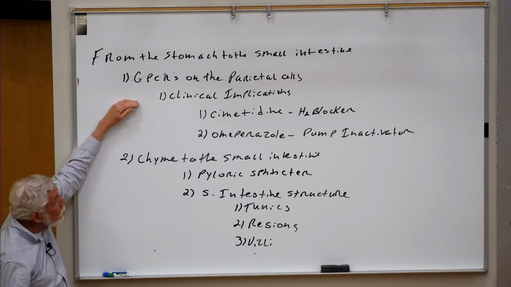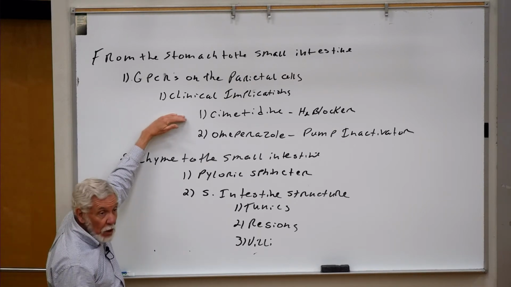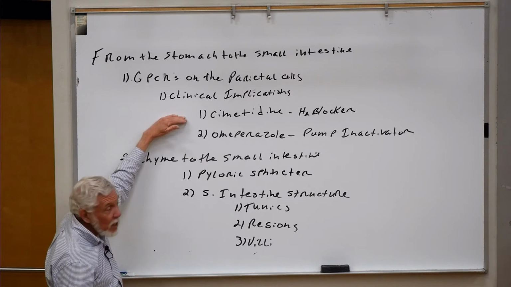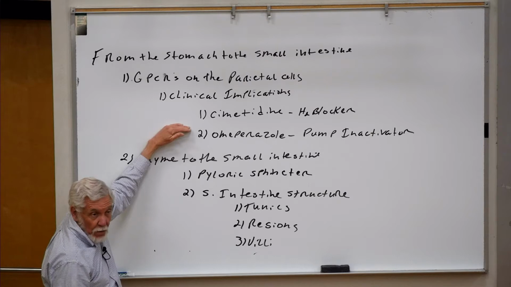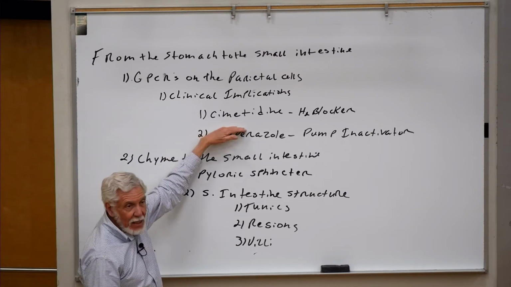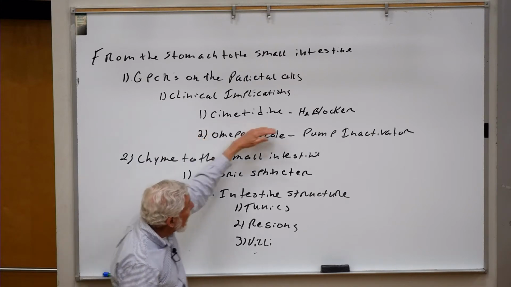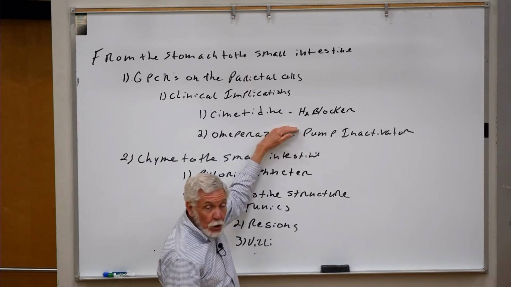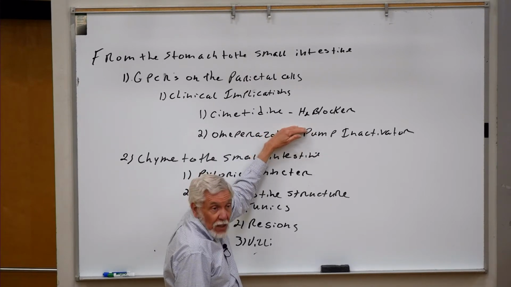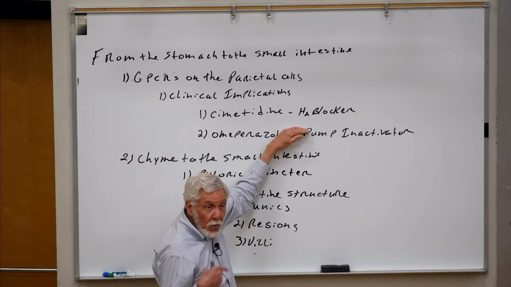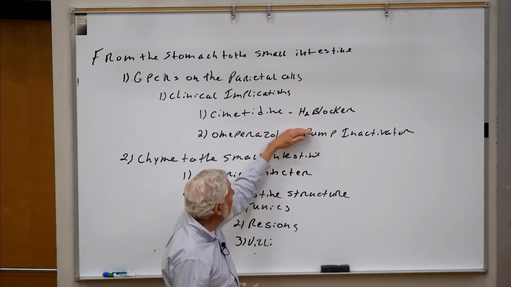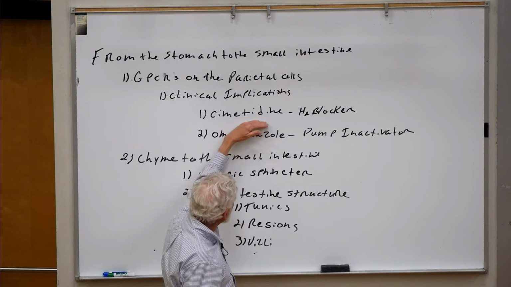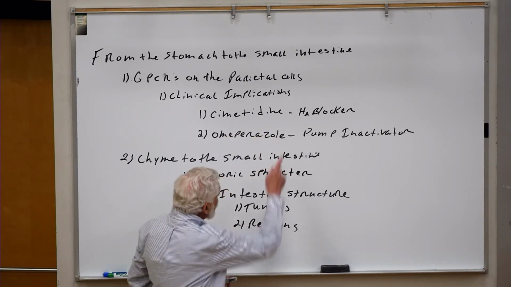And I want to finish that story with a couple of clinical implications, and these are things that we see in our everyday lives. If you go to the grocery store, you can buy antacids, and one of the major antacids is cimetidine. Cimetidine is, in fact, an H2 histamine blocker. So effectively, we'll use the unique character of those histamine receptors, those G protein coupled receptors, on the parietal cells, and when we take the cimetidine, we'll block that H2 receptor.